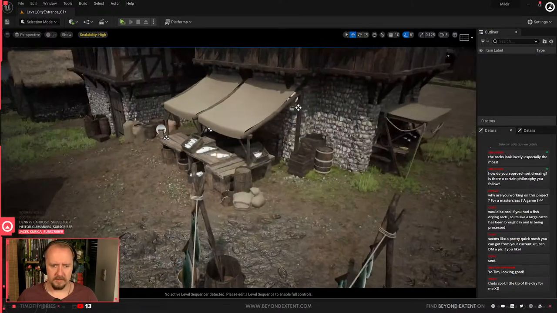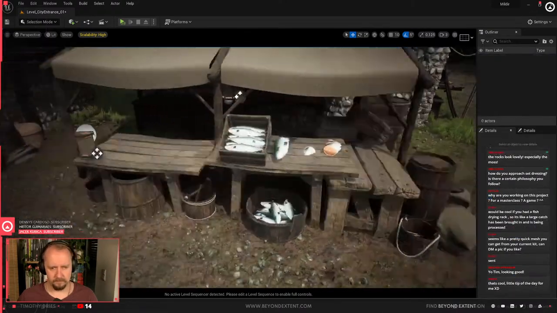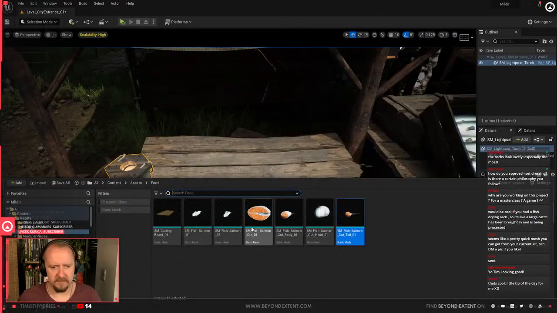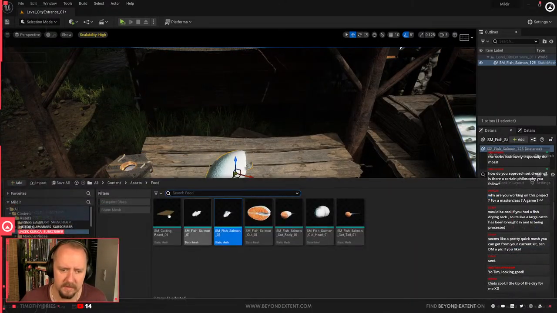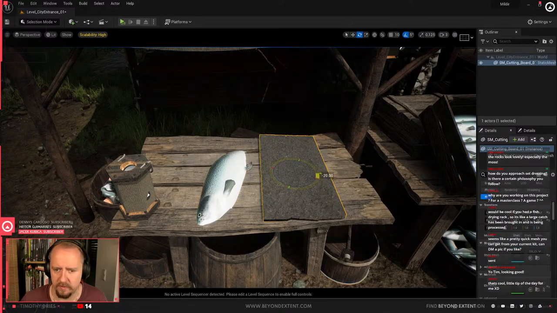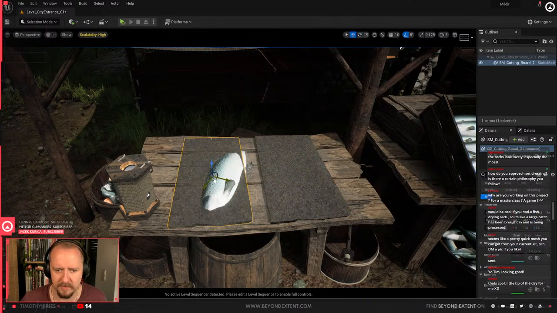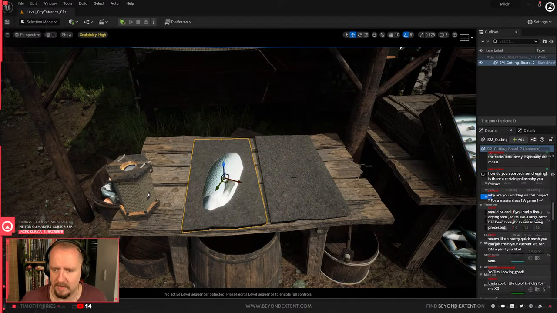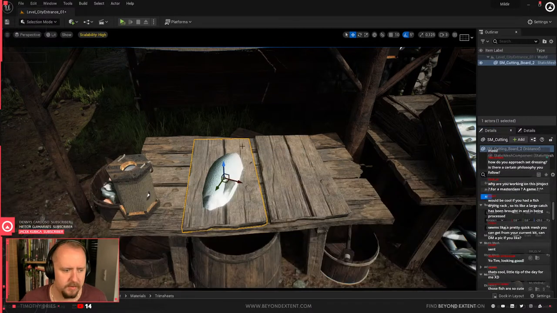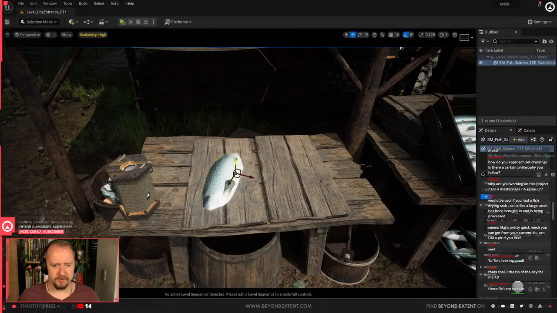Just put that there. Like a bunch of fishies. I think what I'm gonna do with this is... Oh my god. That's like a dirt cutting board. What happened with that? Let's make it clean. Those fish are so cute. Thank you.